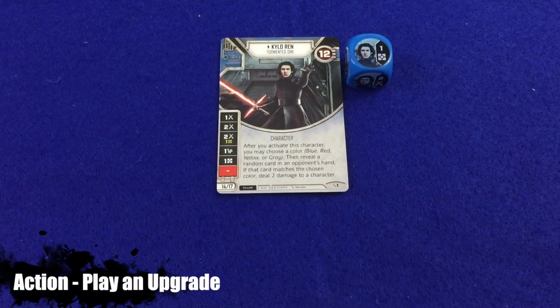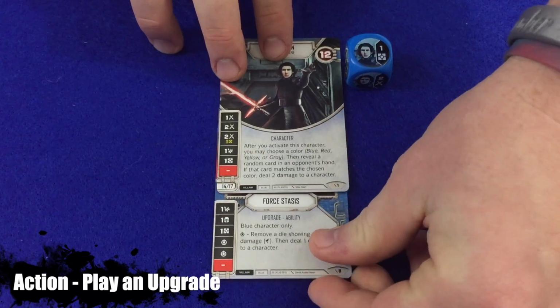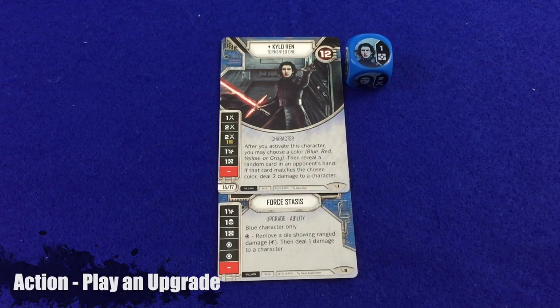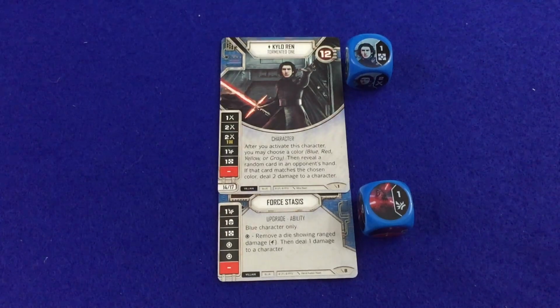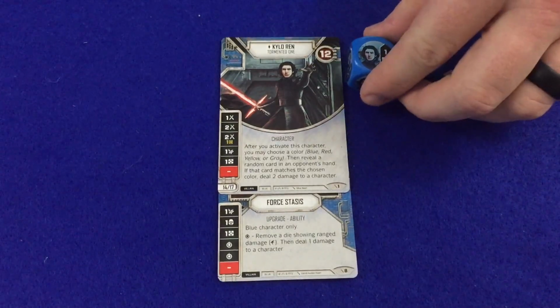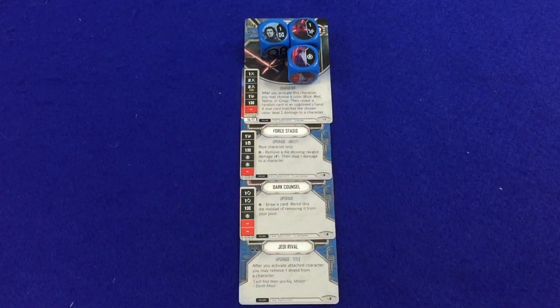An upgrade must be attached to one of the player's characters by placing it underneath the character like this. Upgrades have repeatable effects and stay in play. Most upgrades come with an extra die, and like characters have 6 sides of their die referenced on the left side of the card. When a player plays an upgrade that has a die, take that matching die and place it on the character card, just like the character's die.